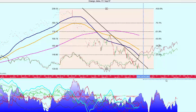So the liquidity will be moving out of the July as that contract rolls off the board and moves into the September. And looking here at the 3 and 5 year price averages, the 3 in green, the 5 in red, you can see historically on a price average basis, we've moved higher going into the late summer months.